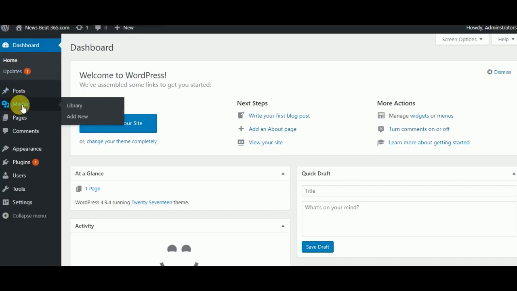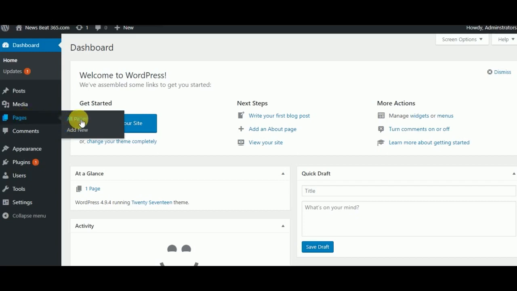This is a button that takes you to media files, to the library where you have your images and all sorts of things. And this button here is also one you are going to use, maybe especially in the early beginnings of your WordPress installation. If you want to create pages to go on your website, this is where you come.